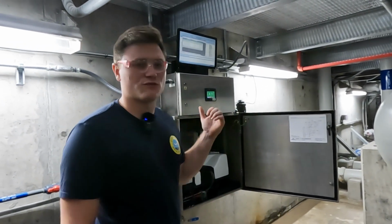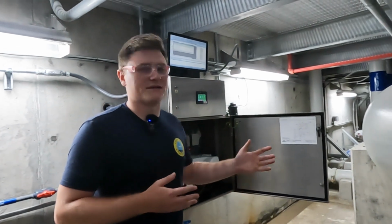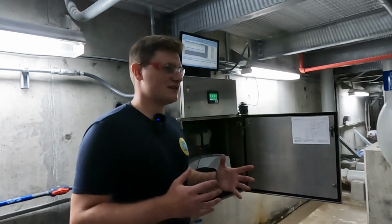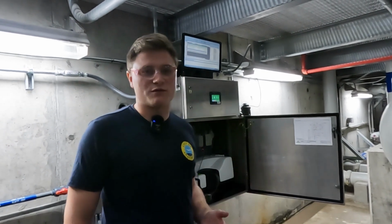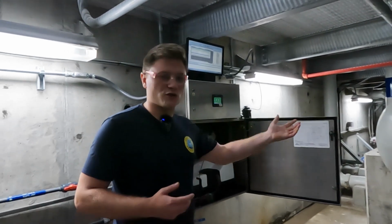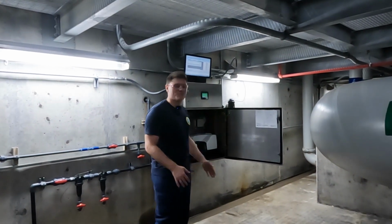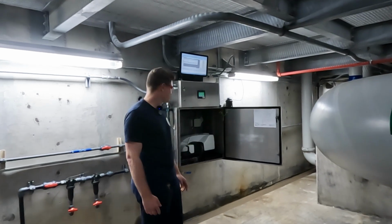This has been really important for us to navigate different chemical changes at different times of the year, and how much chemical we should be putting in. It has really increased our efficiency, so we're using a lot less chemical than we used to. We're treating the water in better ways, so we get higher quality water at the end of our clarification process. It's been an incredibly useful tool for us, so I just wanted to display that a little bit here.